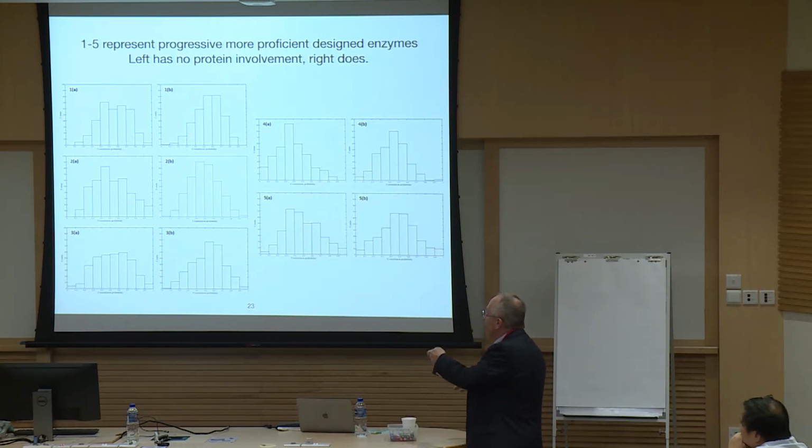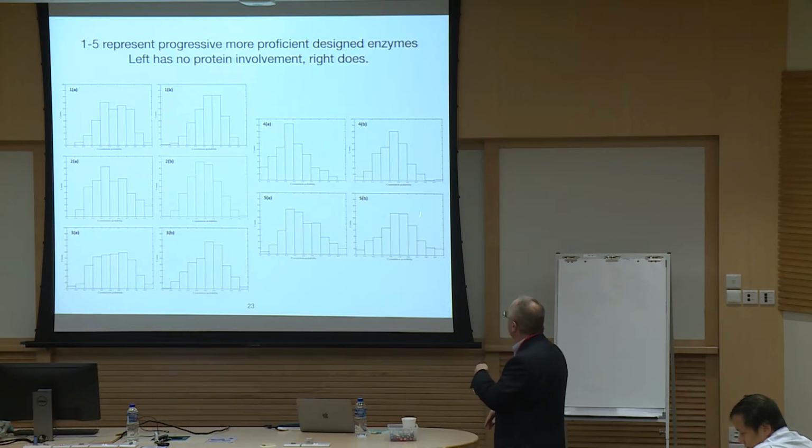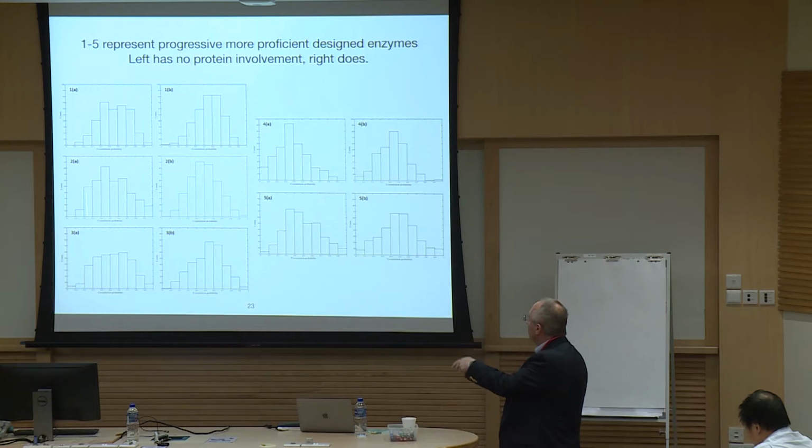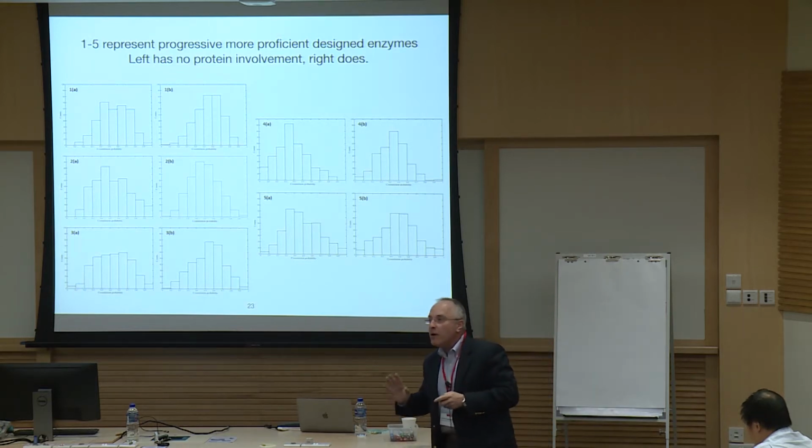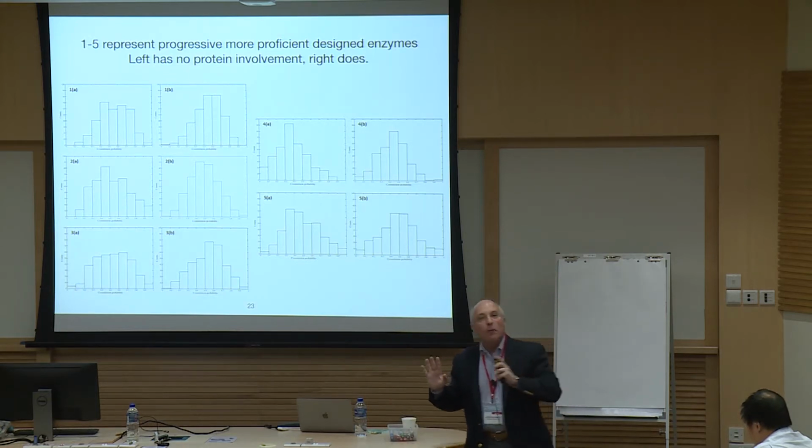If you look at these, these are the least evolved, this is the most evolved. These look more or less the same. This is a little bit more skewed to the left as opposed to this. And on this side, we put protein motion in, on this side, we have no protein motion. So it's a little hard to see, but it's in fact there.